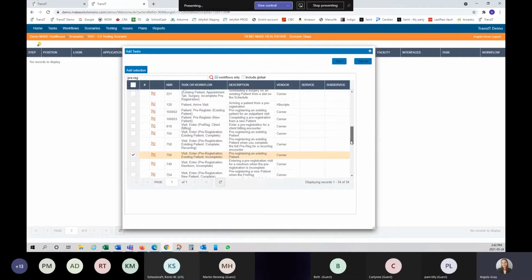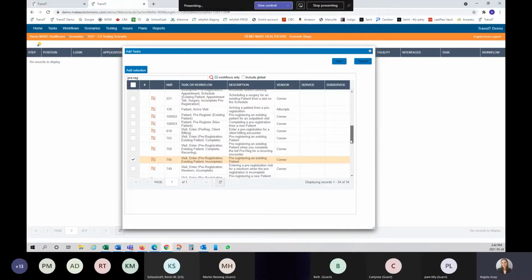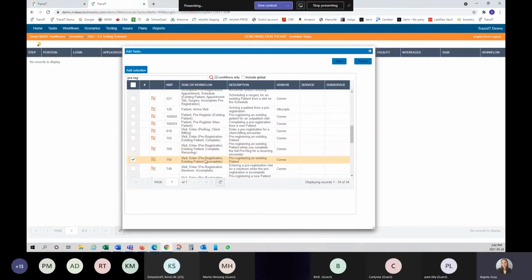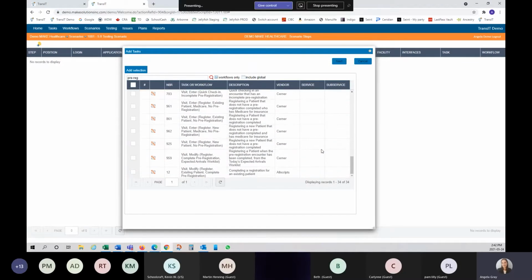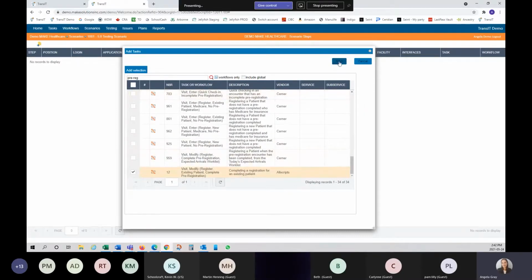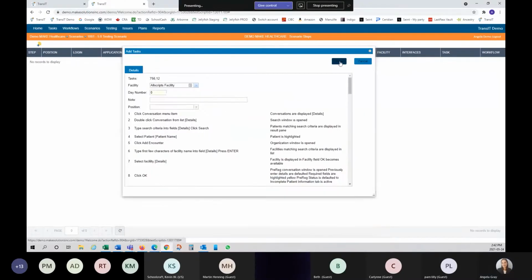So let's say I wanted, this is an incomplete pre-reg. So my first step is creating the incomplete pre-reg, and then I want to go and update right after. I can select my first workflow, and then right away I can select my second workflow. You can see they're both selected, and then I can click next.